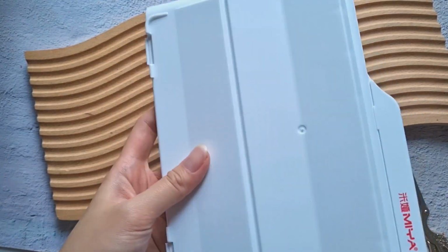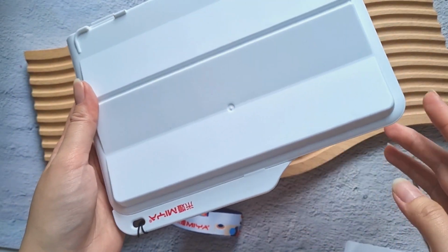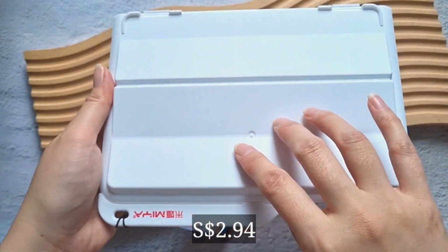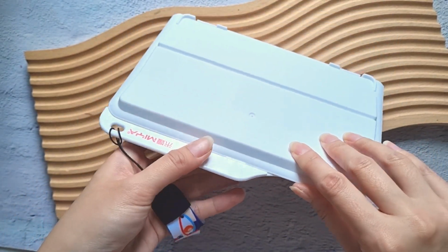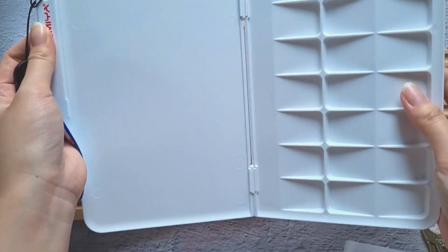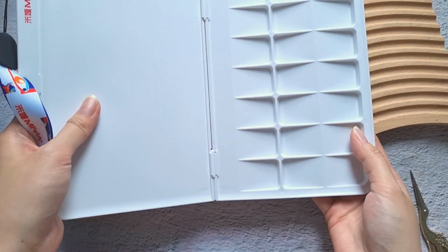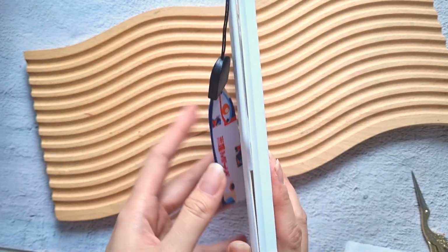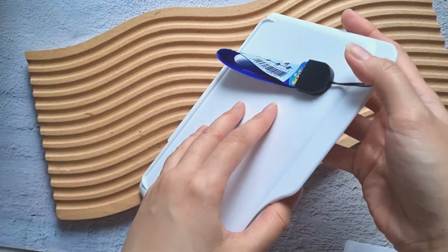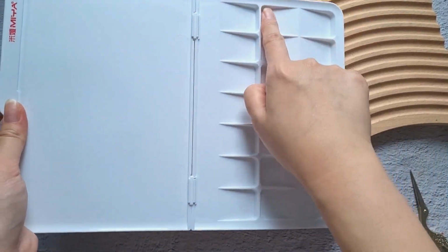So next is this really affordable palette. It's $2.94. This is the discounted price. It's from the brand Himi Mia. It's just a plastic palette, but it is so convenient to bring. You can see how thin it is. I really love the size as well. You can put your paints right here.